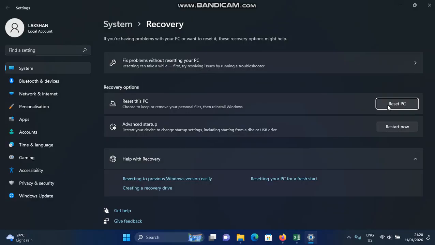And if that one is also not working, finally you have to clean install Windows 10. That means you have to create a new bootable drive and install Windows again. So these are all the methods you can try to fix your lagging issue in your computer. I hope I covered all the things that are related to it.